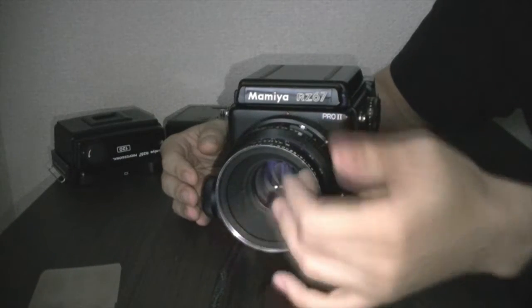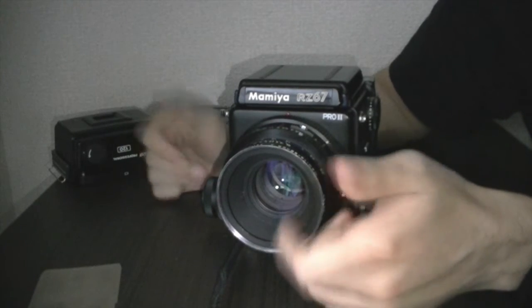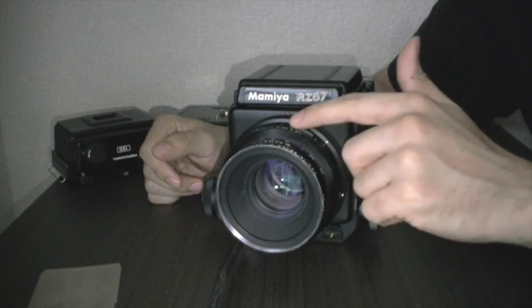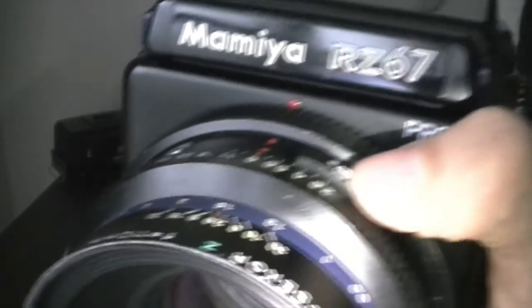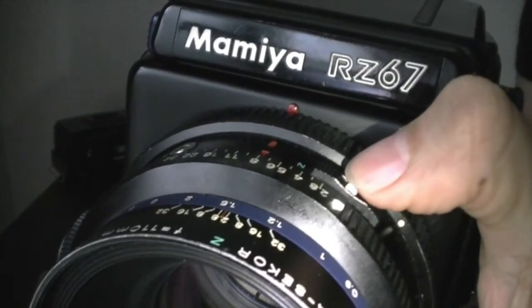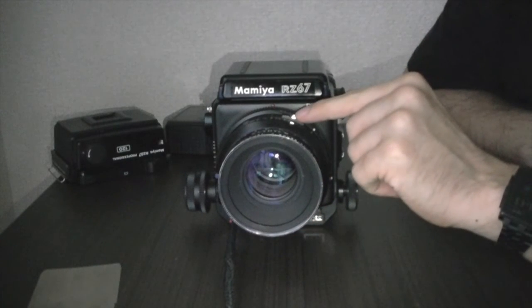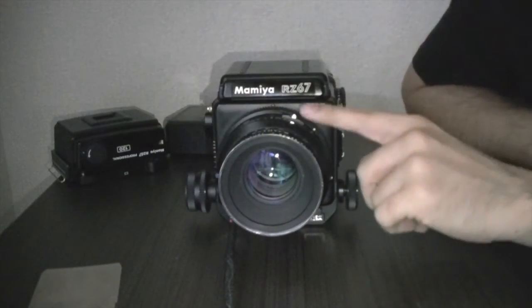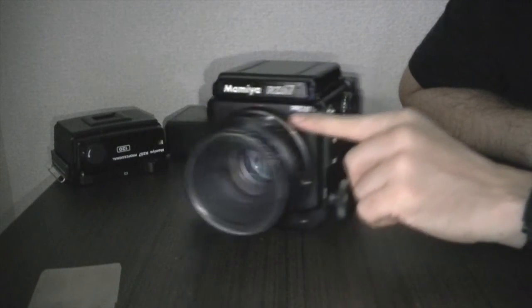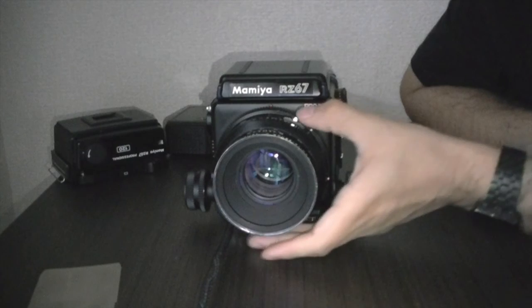You press it and it will keep it open, and it's not going to expend any electricity, which is a good thing. Now, to close it and finish the exposure, what you need to do is return this lever to the T mode and expose the N again. To do that, you press the little middle button clip here — you just press it and it automatically falls back. So you press it and move it up, then press it and take it out. That's the thing. If you're doing more than a one-minute long exposure, this only takes about one second and it doesn't vibrate anything. The camera is already pretty steady, so just pressing this button, unless you go like this, it moves smoothly and you get a clean result.